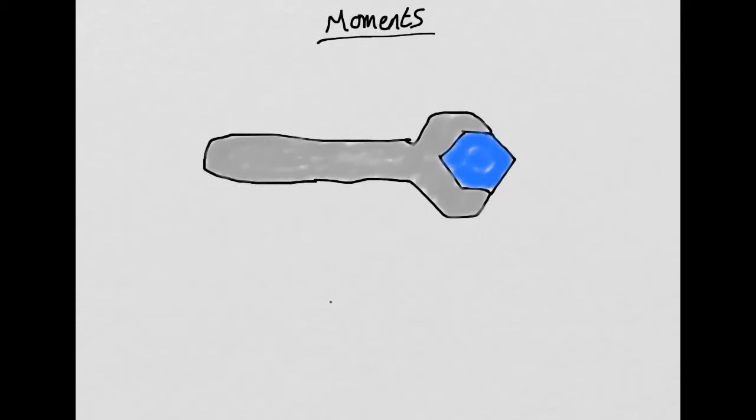So we've seen linear forces acting on an object, and we've seen that we can cause objects to move translationally, so we can move them up and down, left and right, forwards, backwards, or whatever direction we want. But what happens if we've got forces that are causing an object to rotate instead? So instead of going forwards, backwards, up and down, it's rotating clockwise or anti-clockwise. Now, in order for that to happen, we need to have what's called a pivot.